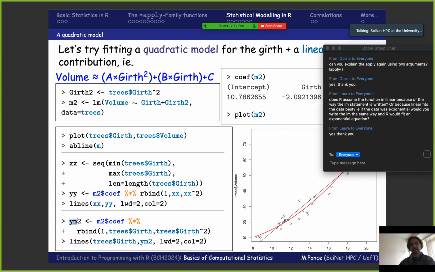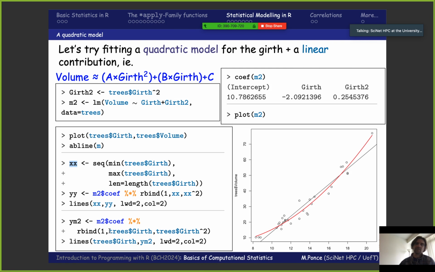But here, ym2 is nothing else than, again, the coefficients of the model, inner product, and what the difference here is that instead of generating this auxiliary grid of x values from the minimum up to the maximum, I'm using directly the values of the data. So for each value of the data, I'm going to evaluate the model and see where the model falls.